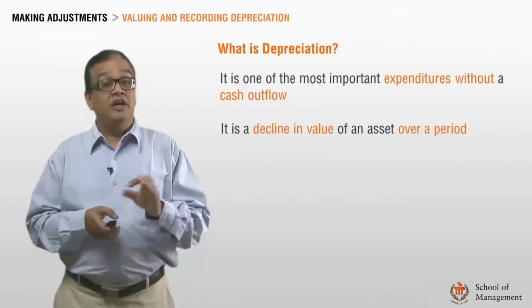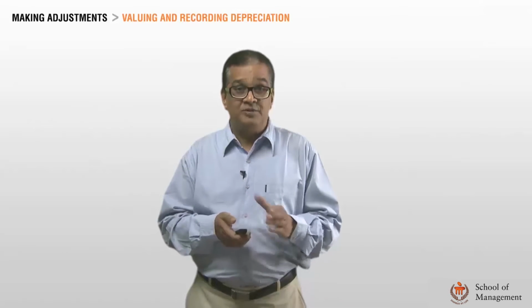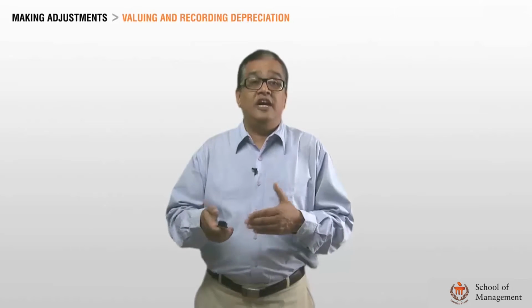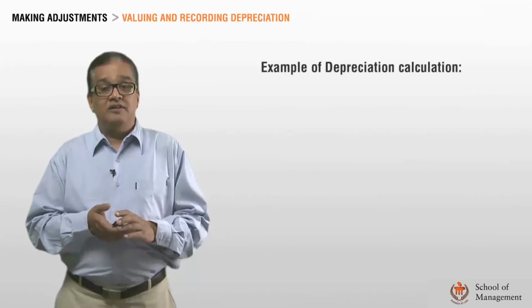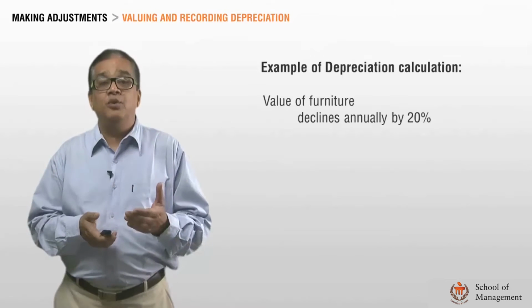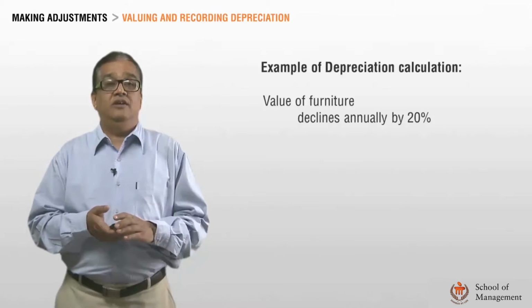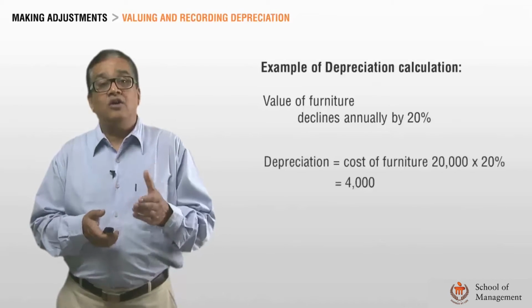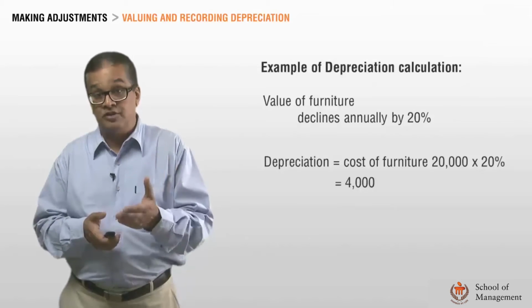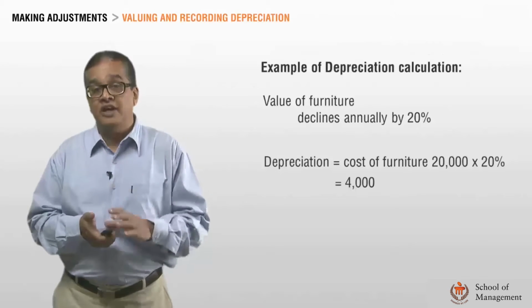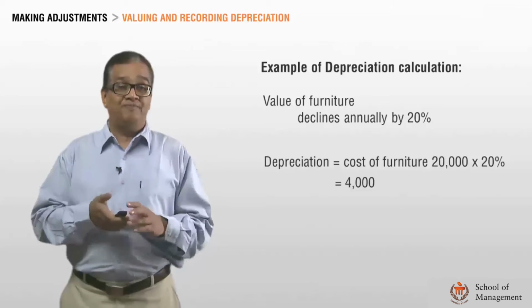Now, this decline in value is termed technically as depreciation. Depreciation is not a transaction in the real sense of the term. Businesses use several methods to calculate depreciation, which means a decline in a fixed asset can be calculated by several methods. Now, suppose we consider that there is a decline of 20% annually on the cost of the furniture. So 20% of rupees 20,000 will be 4,000, and this is annually. This is only a method we have outlined here. There are several other methods.